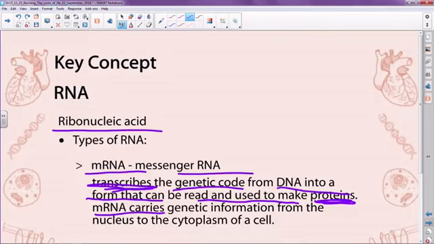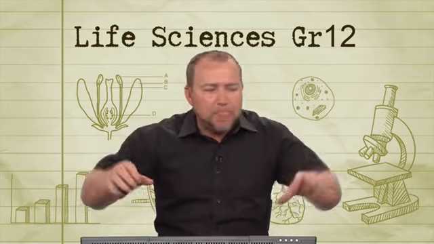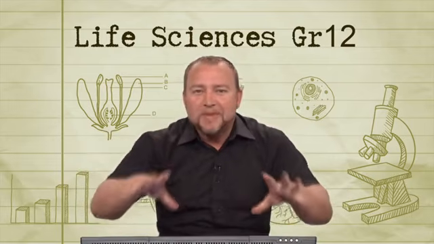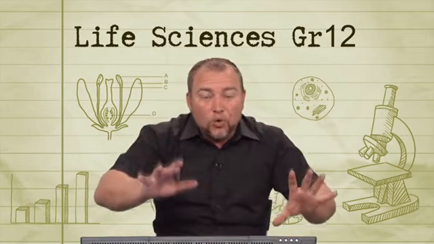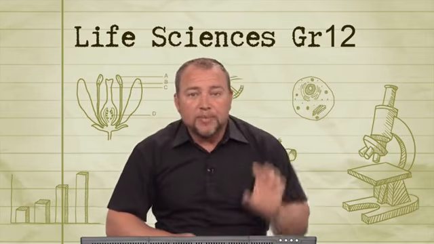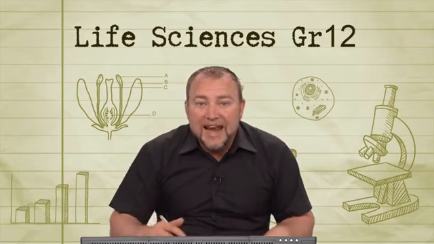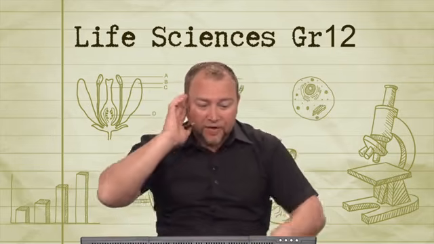Okay, the mRNA carries genetic information from the nucleus to the cytoplasm of the cell and all the way to that protein factory called the ribosome. Okay, because a ribosome is the, how do you say it? The be all and end all. There we go. The be all and end all of making proteins. Okay, so that's the first one we're looking at, mRNA. I haven't told you much about it. All you know is it goes through translation. It goes from the nucleus, gets the code from the DNA, and goes to the ribosome, which is in the cytoplasm.